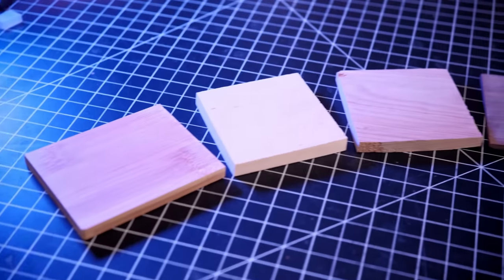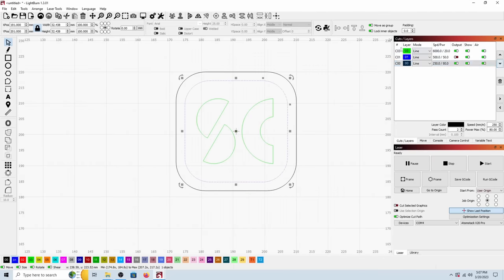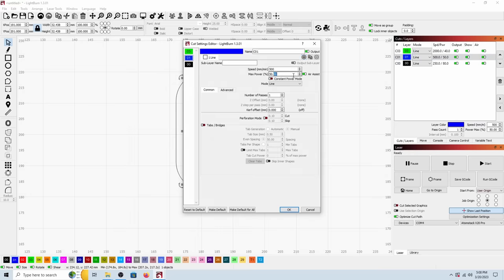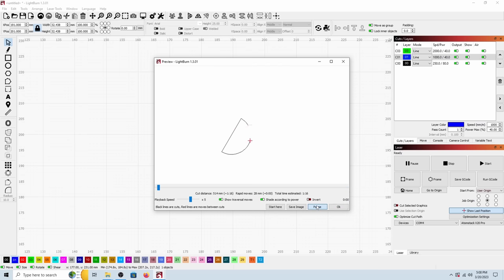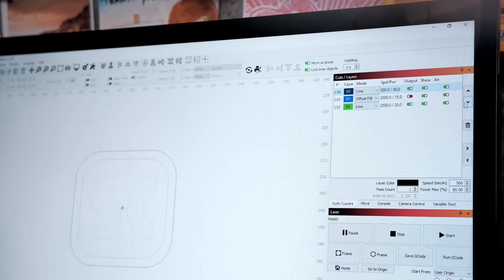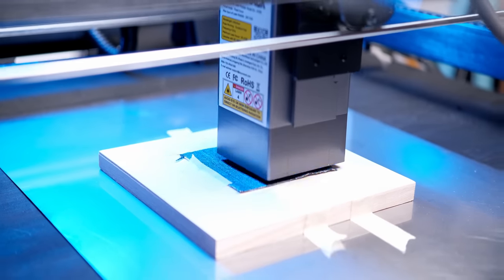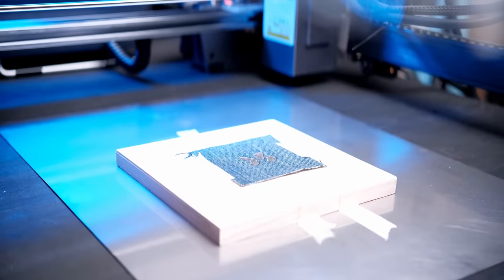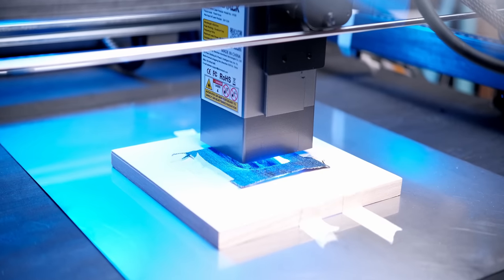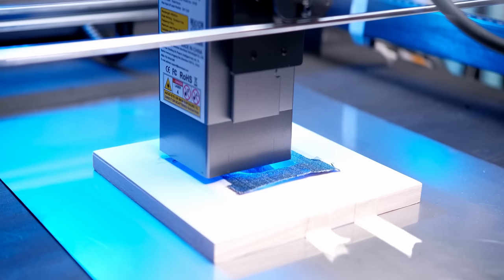And let's try some bucku materials. Y'all know you want to, with a custom Steady Craftin logo. LightBurn software is pretty easy to use, although it looks complicated. You basically assign your lines different colors, and each color has its own setting. And we can even run a little preview. The black lines are cut lines, and I like to move the cut line down to the last step. That way, we can do our engraving, be sure it looks all right, and then come back and run the final cutting path. By the way, I never would have thought to try denim, blue jean material.